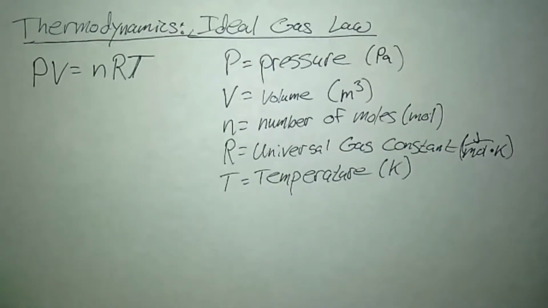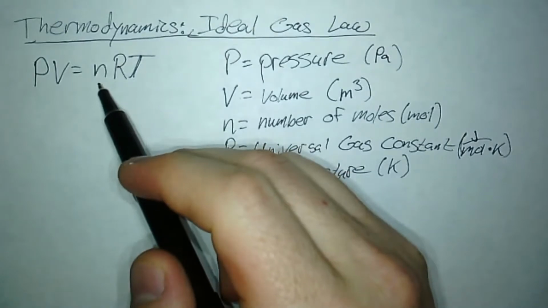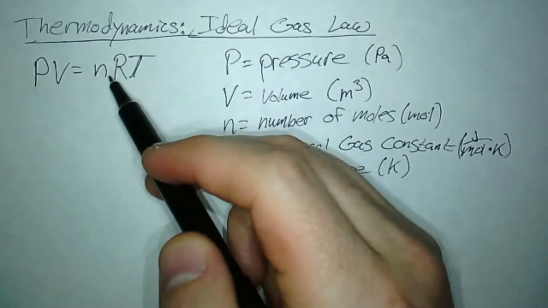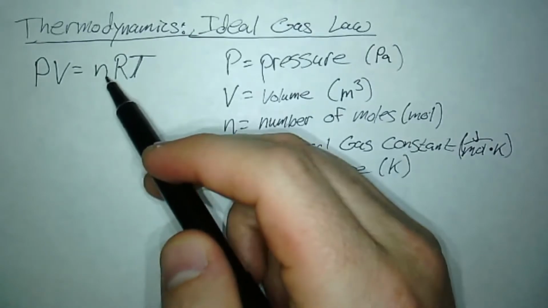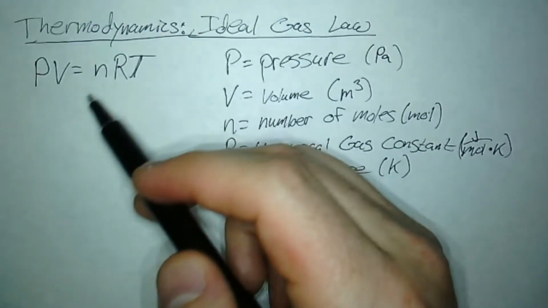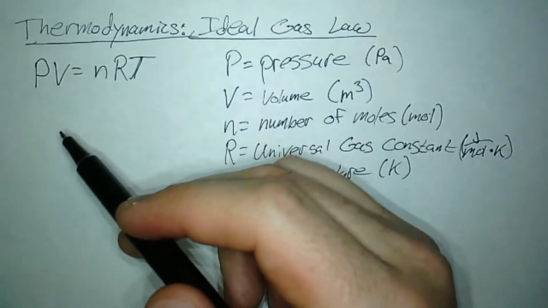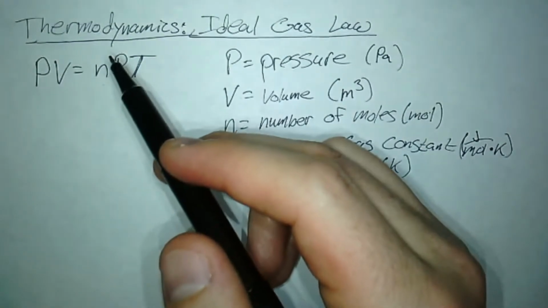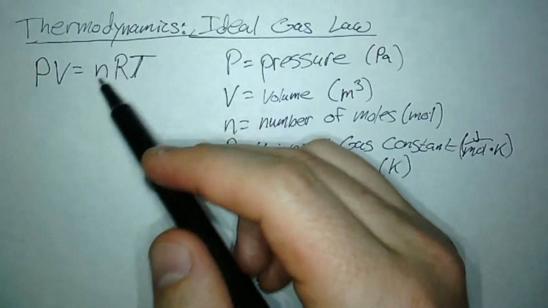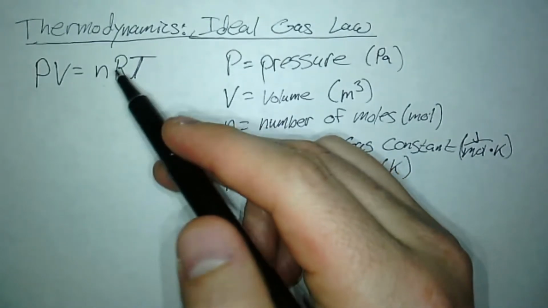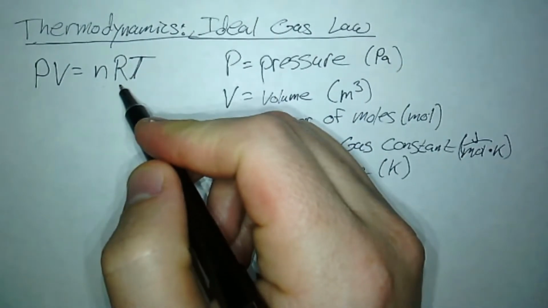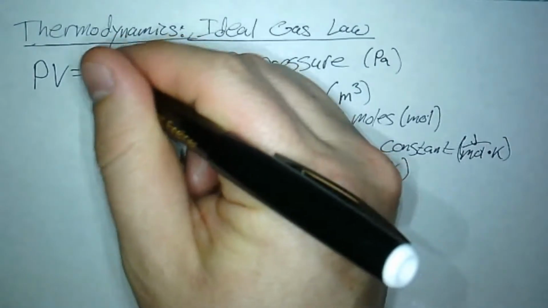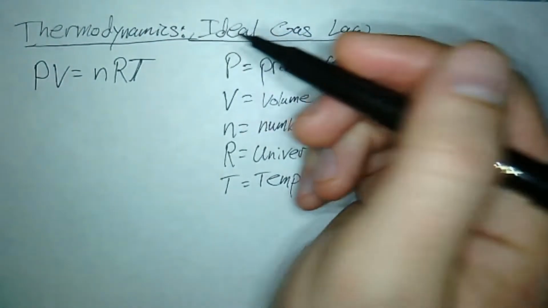So what we can take from here is that your number of moles should be constant. I mean, you can change the number of moles. Most of the time we're going to say that's constant. Most of the time we're going to say you've got a container with a fixed amount of gas in there. If you have gas leaking out, then things start to get kind of weird. But that's something that we'll predict too. So R should be a constant always, and then everything else can change. But most of the time, moles will be constant, but it's allowed to change.